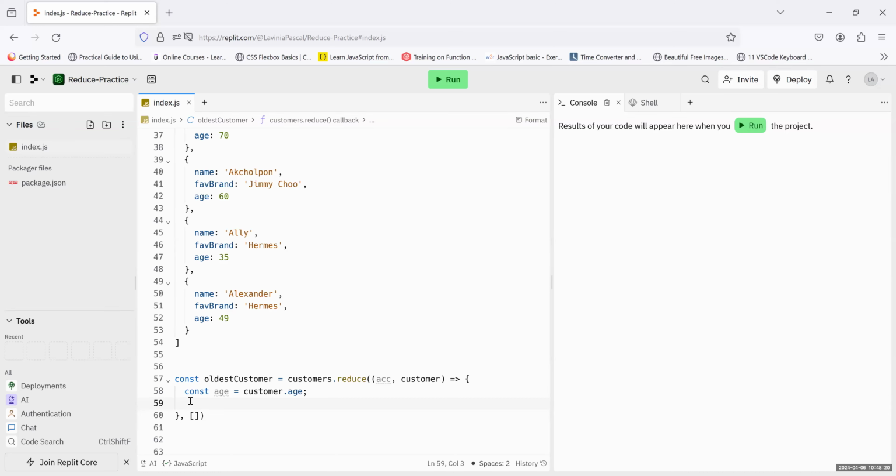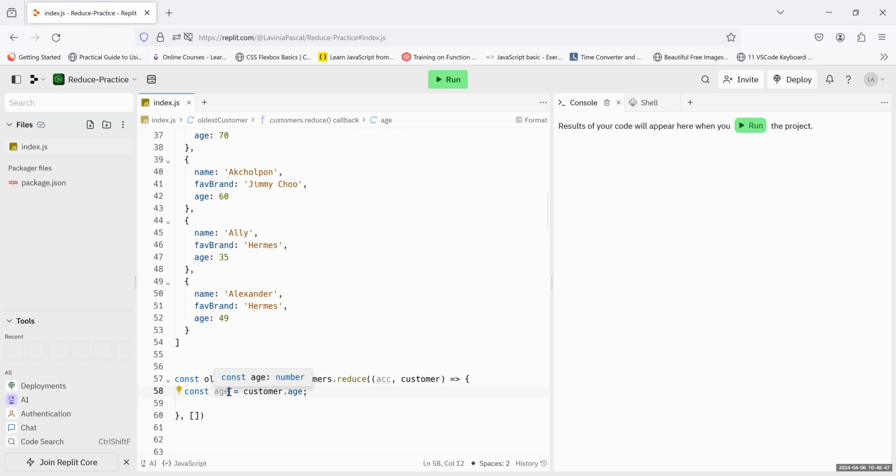So maybe we need to get this first age to the accumulator here. So constant accumulator equal to customer age.